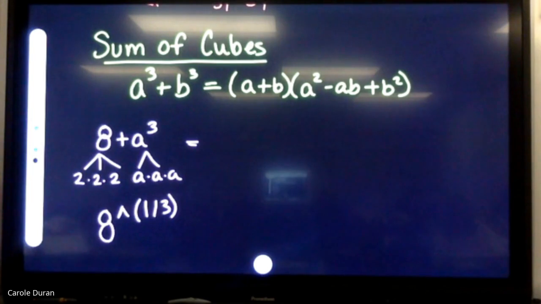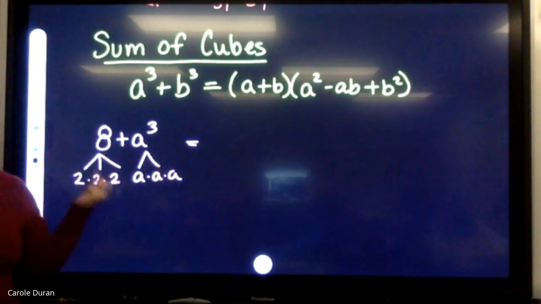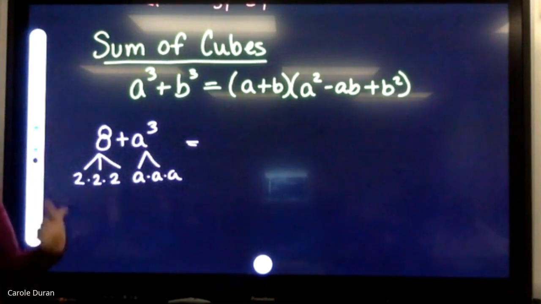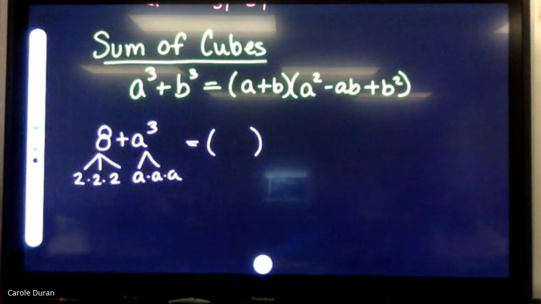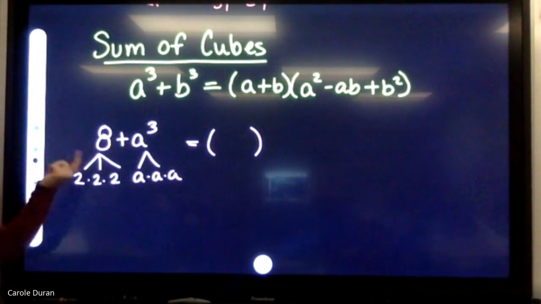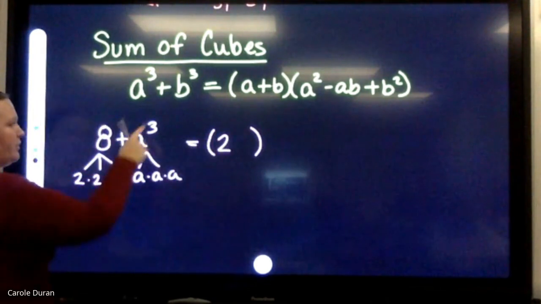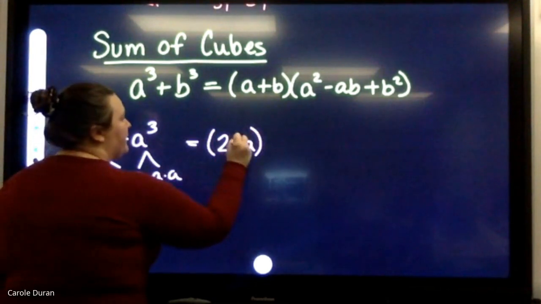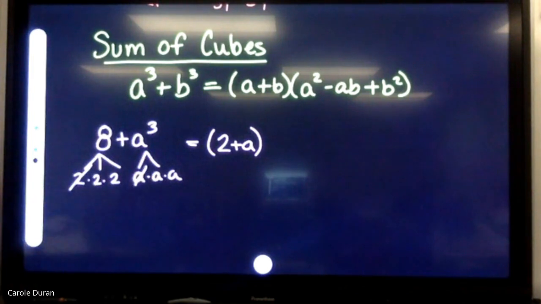I really like that. Okay, so now that I have my cube roots, I can build my factors. My first factor is a binomial. It just includes one of each of my roots in the same order they're written in the original problem. So the cube root of 8 is 2. The cube root of a cubed is a, with addition in between. Once I've used the root, I get rid of it. So I crossed out one of each of my roots.